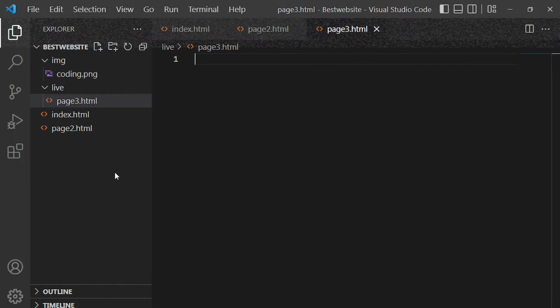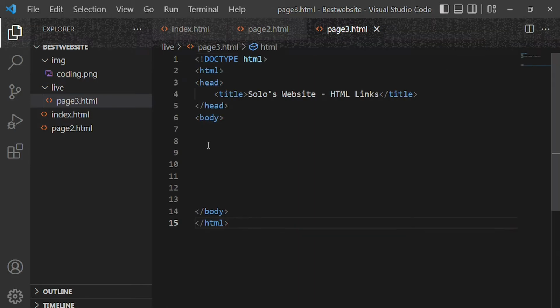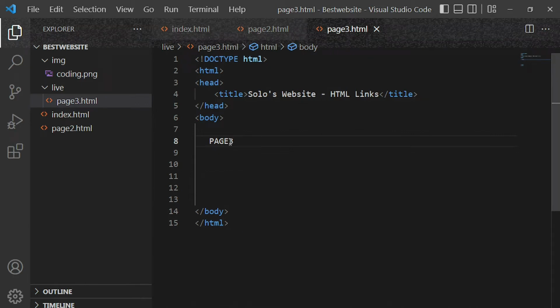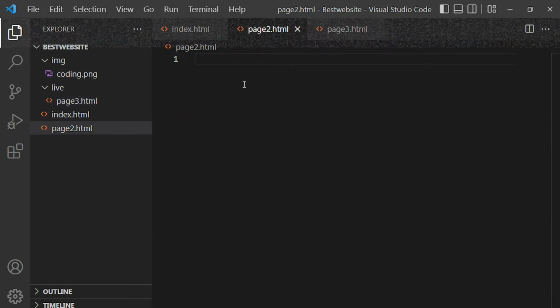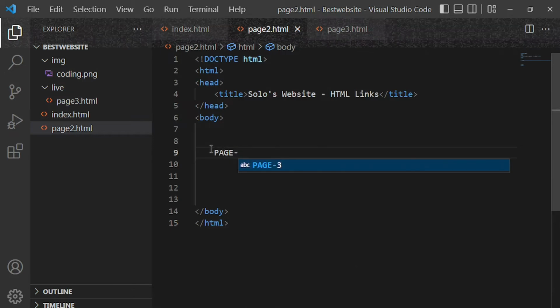Okay, so let me show you how you can link to these pages. After successfully creating your pages, we need to enter our bare bones structure of our HTML document on each individual page. So I'll put here page 3, because this is page 3, our last page, the page we just created. You can see here, this is page 3. And I'm doing this because I want to demonstrate something to you so that you understand. Okay, so I'll put page 3 here, and then I'll go to my page 2 and put my bare bones structure, and right here page 2.